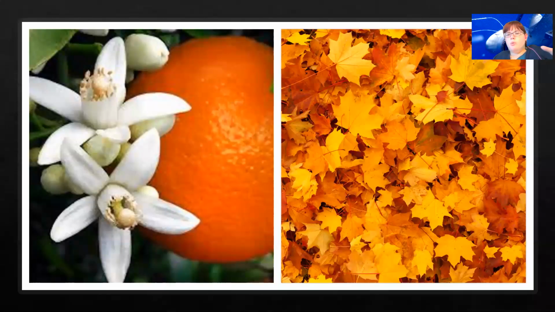So for example, if you've lived in the North or you've lived in the South, either of these would make sense to you. Now, I can say it smells like orange blossoms, and someone from the South will know exactly what I'm talking about because they're like, duh, I've smelled orange blossoms, I know what they smell like. Or if I said the crinkling of leaves that have dried out, or the smell of leaves after a rain.